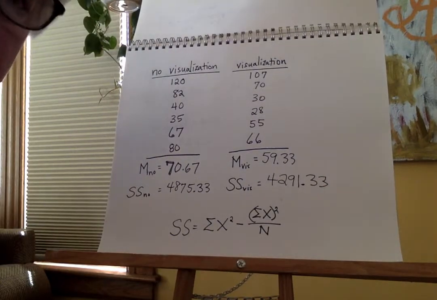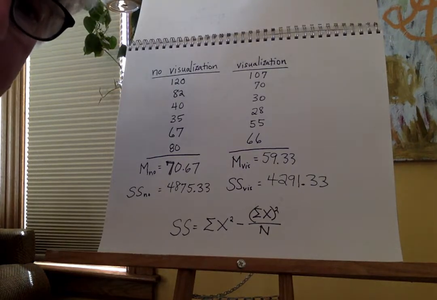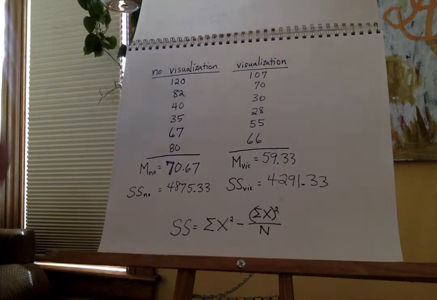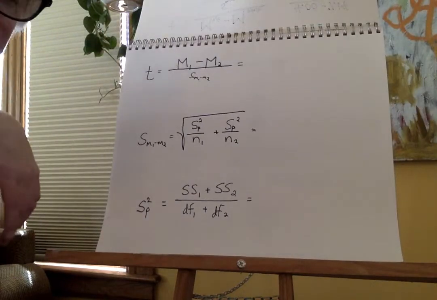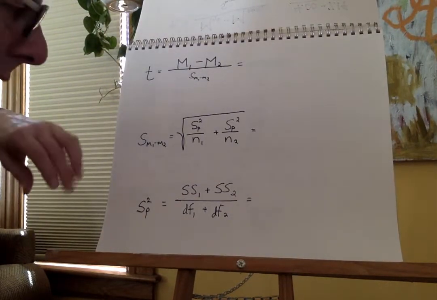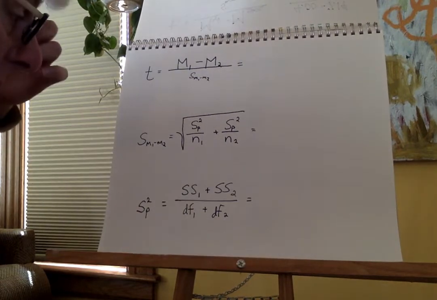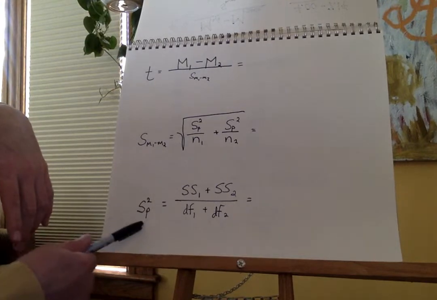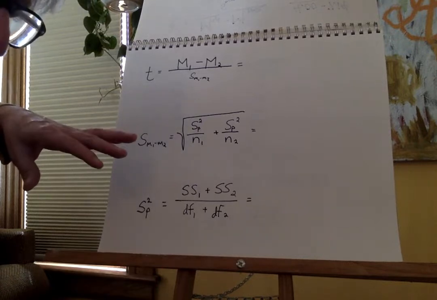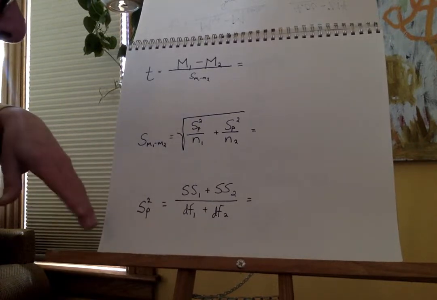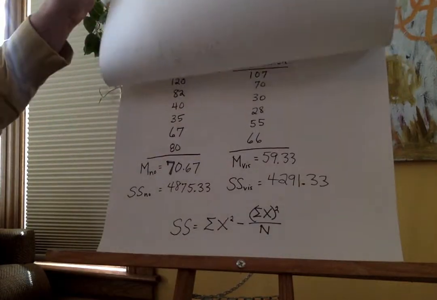Okay? So hopefully you got those numbers. And we're set to go for our t-test. All right? And here's what we're going to do. These are the formula. These will be provided on the exam, of course. And this is pooled variability. I'm going to go through the conceptual again one more time. The computational shouldn't be that bad, right? We have a sum of squares for the first group, sum of squares for the second group.